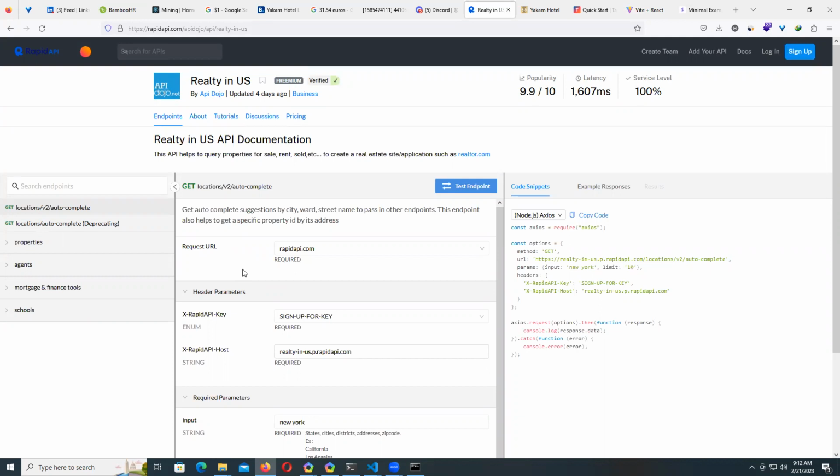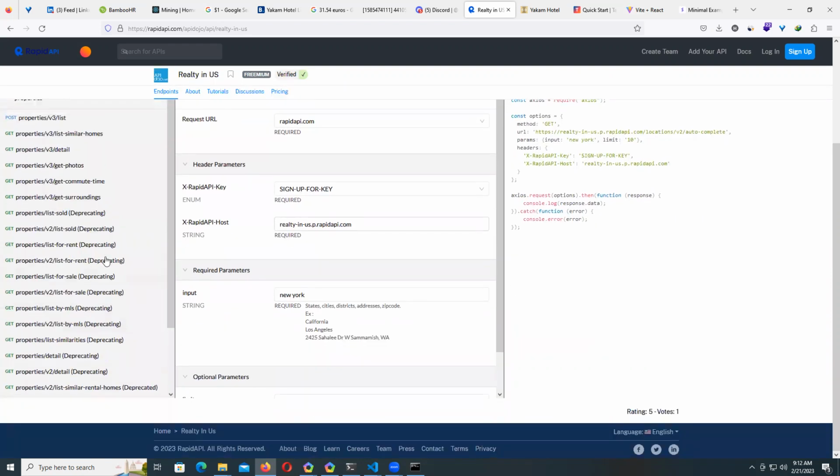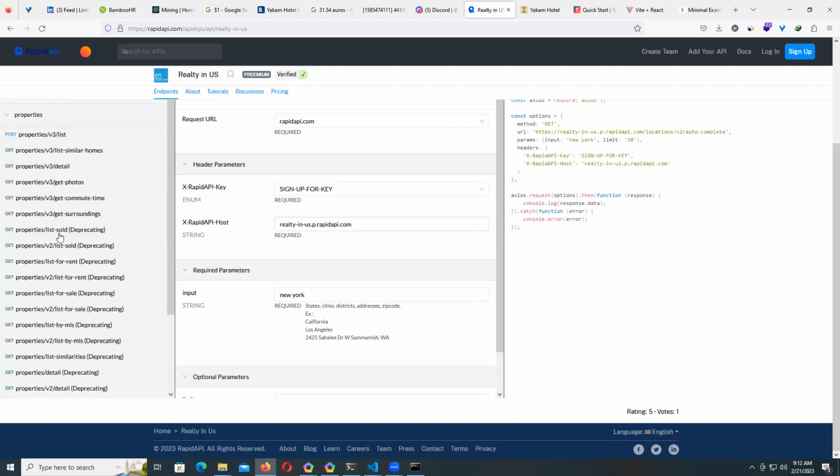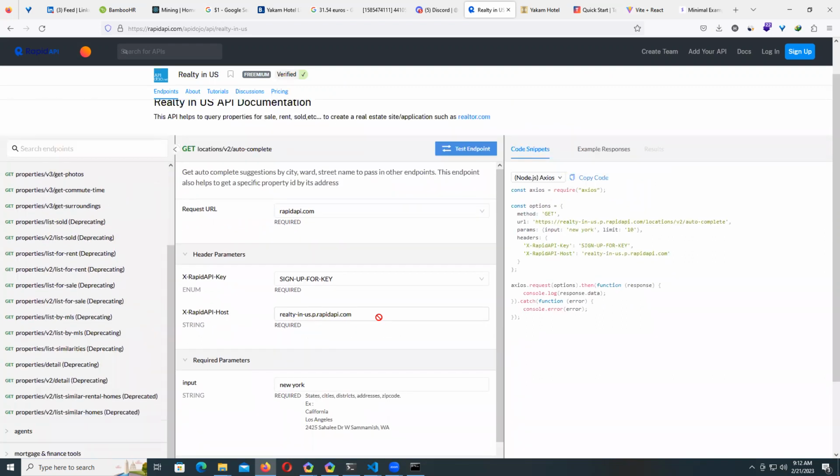But this one they've put duplicated here, which means they might remove it later on. So that is what duplicated is. Then we have plenty endpoints for properties. Now, if you look here, the code snippet, this is how you make a sample request.